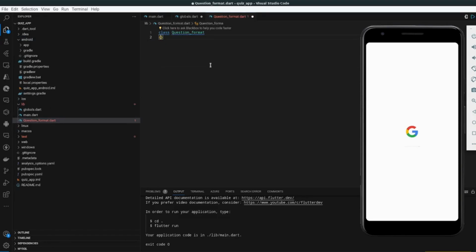And this will have a string, that will be the question. It will also have a string as answers.